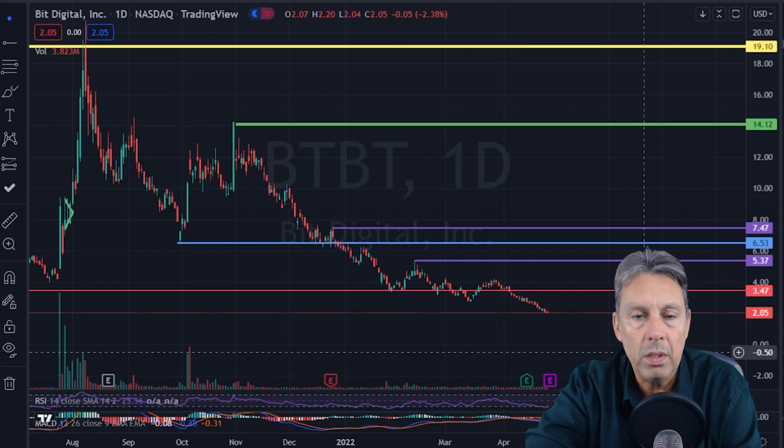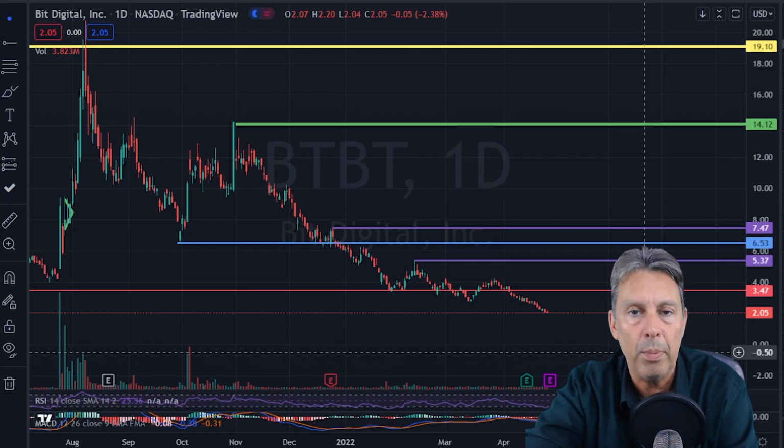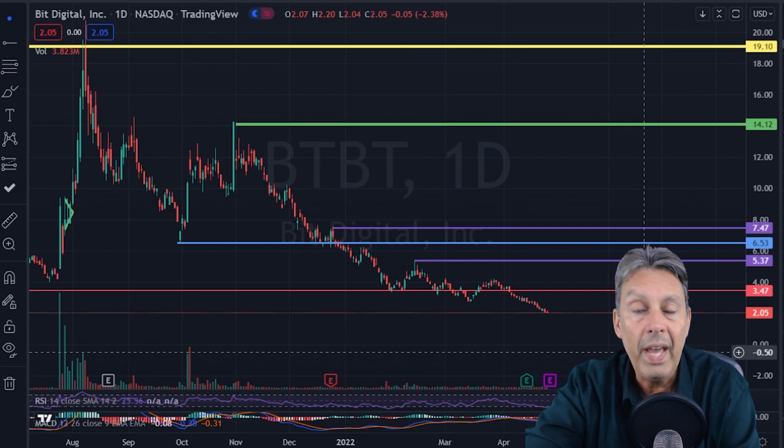However, in this instance, Bit Digital's entire business got turned upside down in the middle of the year last year when China banned mining, and a lot of their operations were in China. So they were forced to basically dismantle their operations and move them. They're currently operating at an exahash rate that's significantly less than they were at a year ago. So while everybody else has ramped up quite a bit over the last year, some people have doubled or tripled their hash rate, these guys have cut theirs by a third. So that is the reason that this stock is as oversold as it is.